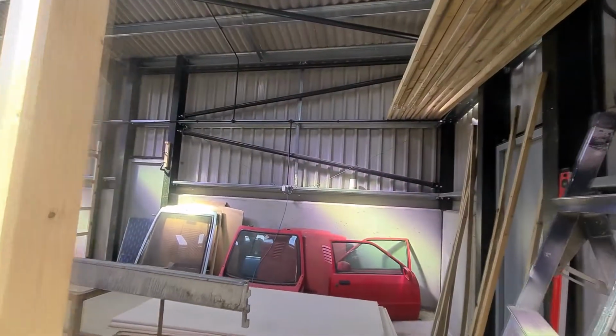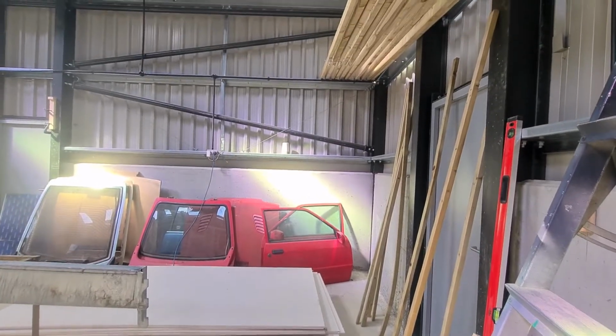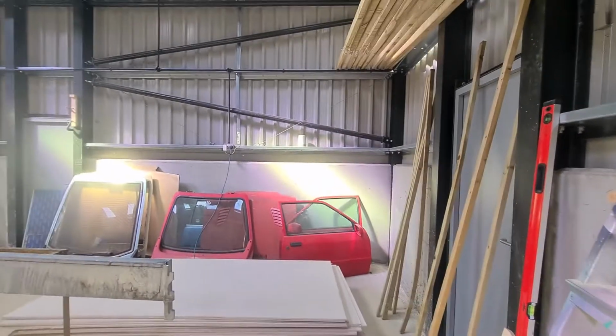But it is getting a little bit late in the day, and I really can't be bothered to move all those panels to measure that wall. So I'm going to do a thing that is going to be quite cool. I'm going to make this workshop an actual workshop. I'm going to bring my toolbox around so we have some tools, because I'm sick and tired of just having piles of tools. I'm going to bring my toolbox around and then actually tidy up a little bit, so then we can see where we're at. So that's my plan now.